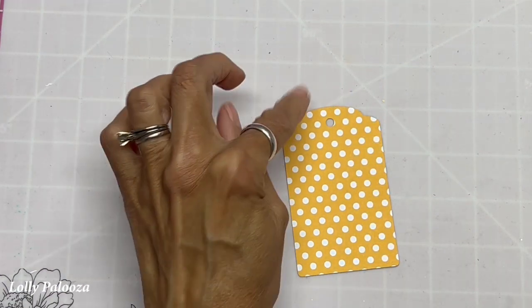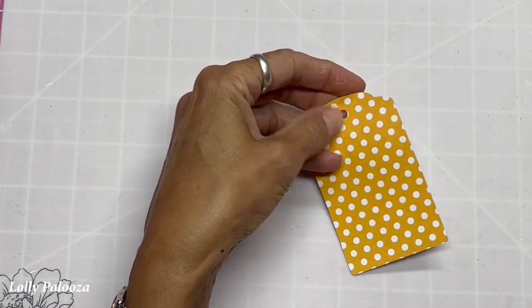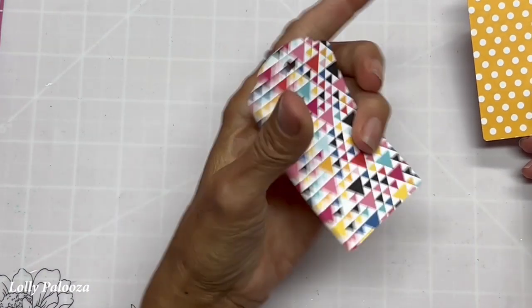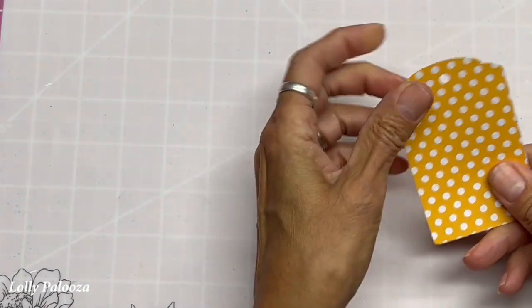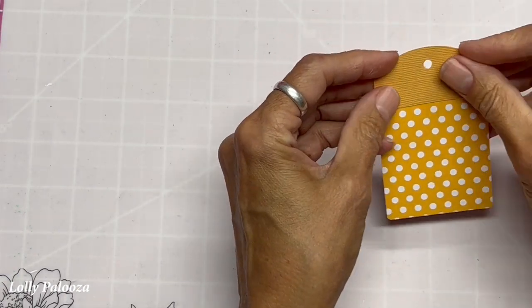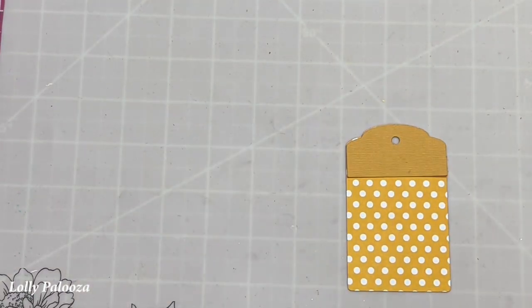The next option is to reinforce that hole. Once you do that you don't have to do anything else with it. The reinforcement lets you apply tension on that hole — for example, threading ribbon and pulling on it. The first way to reinforce it is to back it up with another piece of card stock. If you don't like the back, or it's double-sided but doesn't match your theme, you could do two layers of card stock, glued together for extra thickness. Or you can reinforce just part of it by backing it up with a complementary card stock.